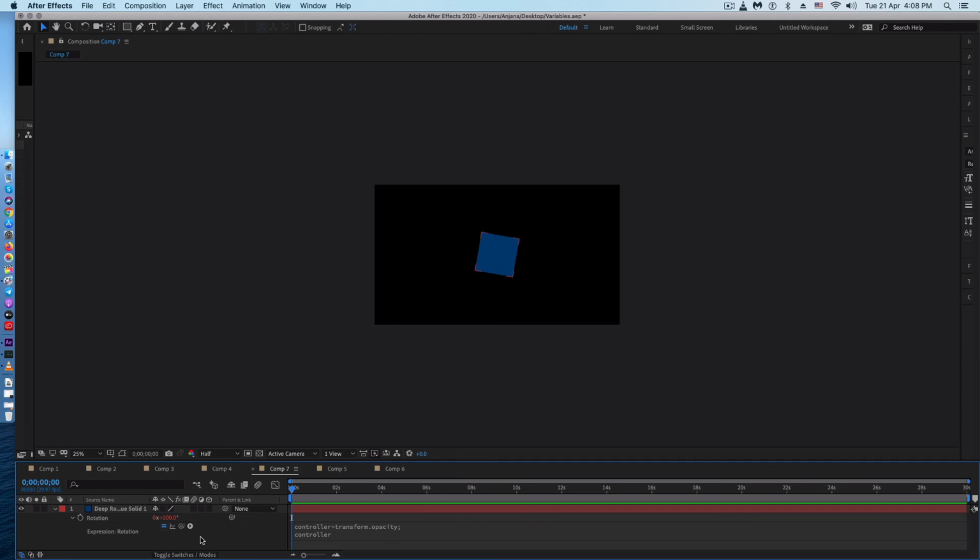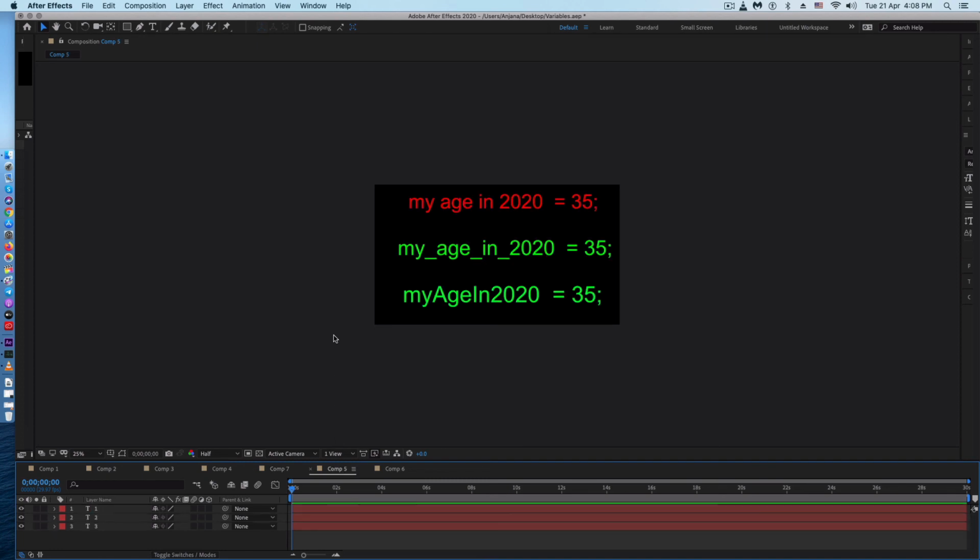You could have eliminated the variable and just typed or picked with transform.opacity as we did in lesson 1. My point wasn't to show you anything useful. It was to explain a bit about how variables work, but we will get to useful shortly enough. Before we do, here are a few more grammatical rules about variables.